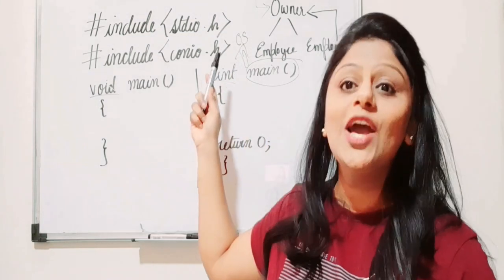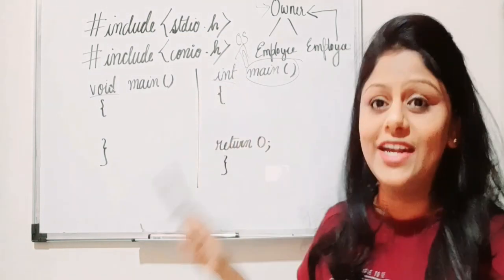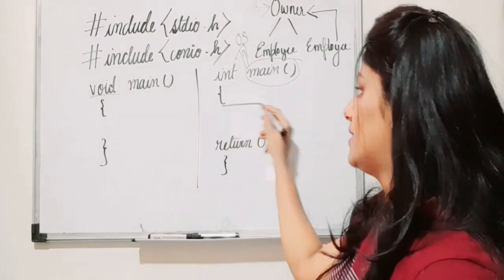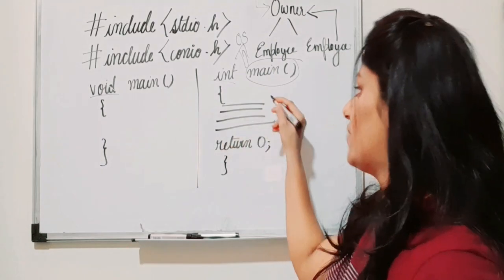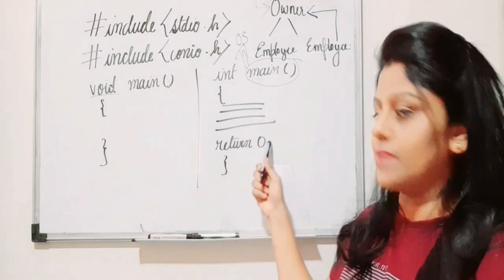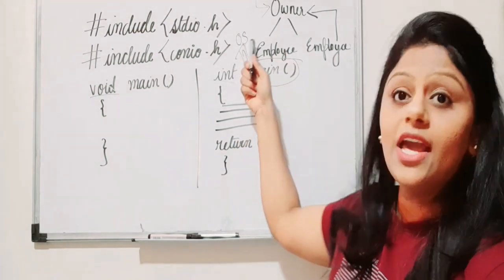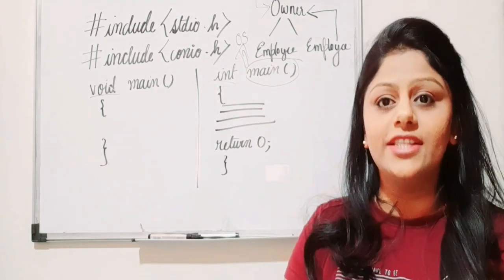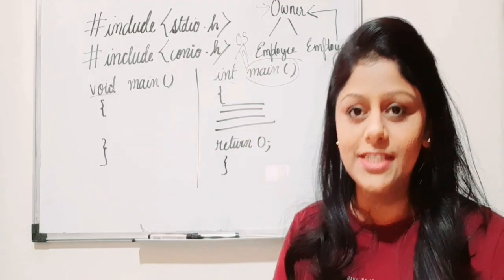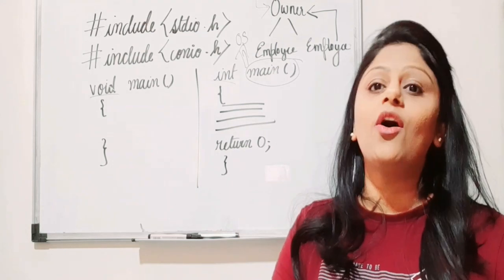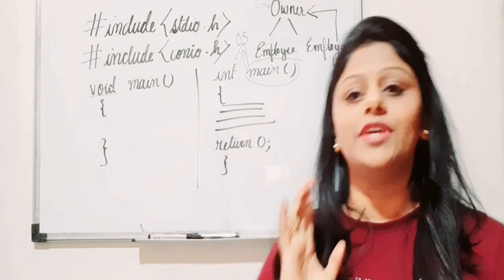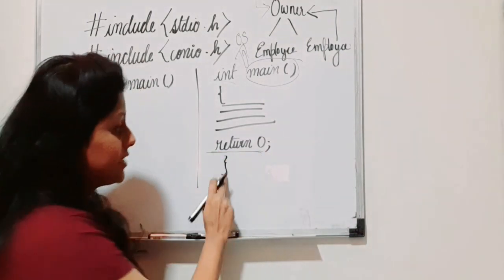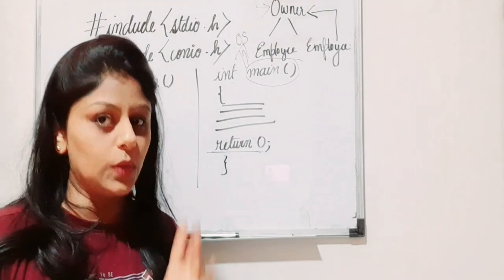Yes, it will go to the operating system, and the operating system is the one who will check all the lines which are there within this function. All the lines will be checked by the operating system, and then the operating system will tell whether it is successfully completed, whether there is any error or not. All those things will be decided by whom? By the operating system. That's why we give a line, return 0, before the closing curly brace.